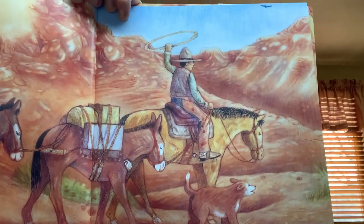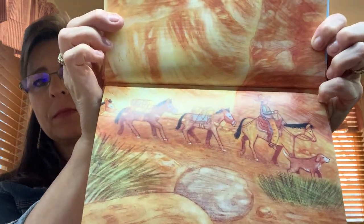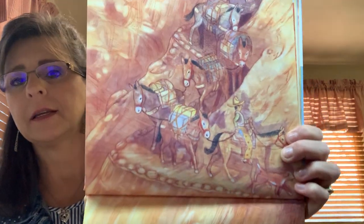When the boxes are loaded, Anthony waves his lariat and calls out, Hi-yah! The mules start moving along the dusty trail. The mule train has a long way to go. The canyon floor is more than one mile below. Anthony zigzags along sharp switchbacks. He rides across high plateaus, and sometimes he stops to look.